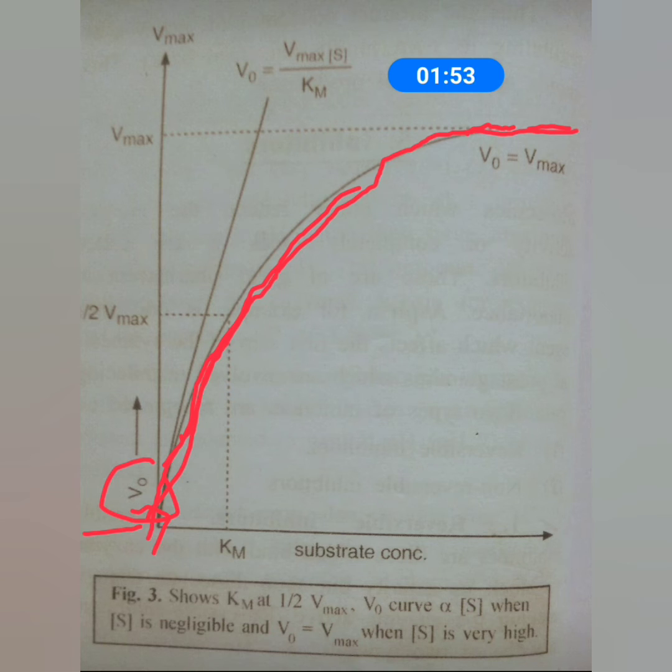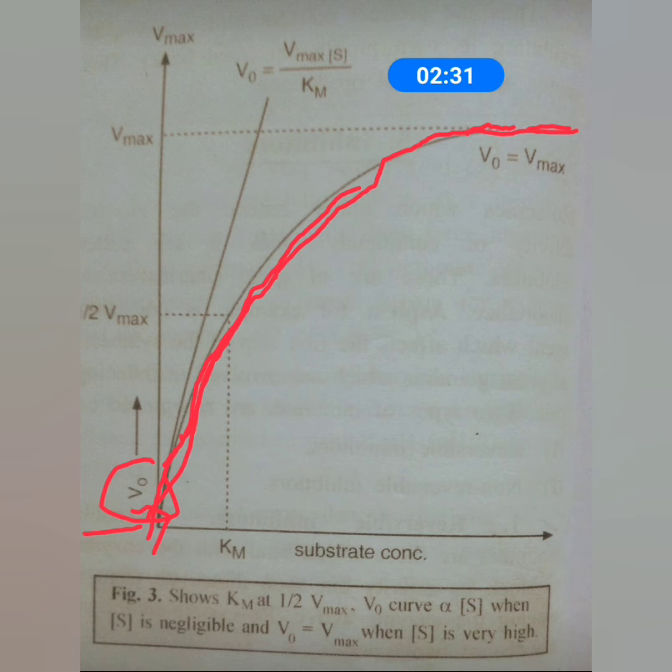Now remember, in a beaker I have only 100 molecules of enzymes, right? So if I add more and more substrates, suppose all those enzymes have been occupied by the substrate molecules. There is no point if I add more, because if you add more substrate, no enzyme is free at that time. At this point there is no enzyme which is free, because all the enzymes are occupied by the substrates, as you increase the substrate concentration.